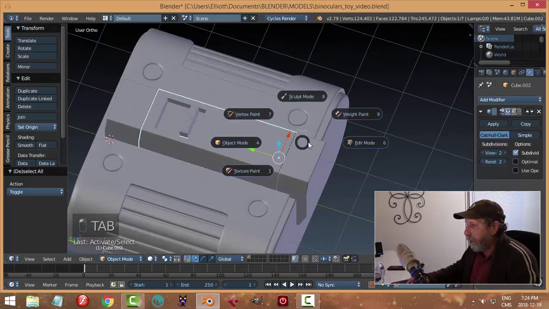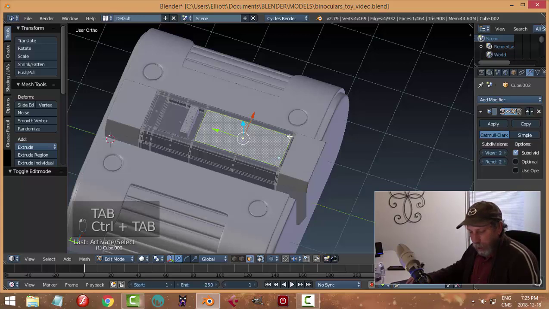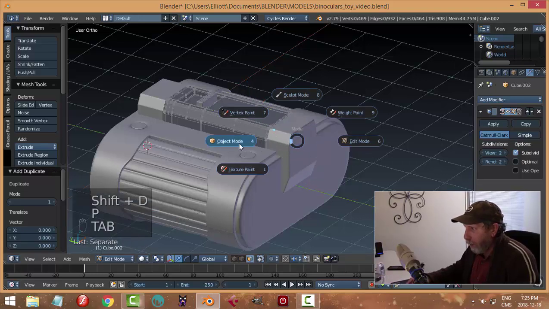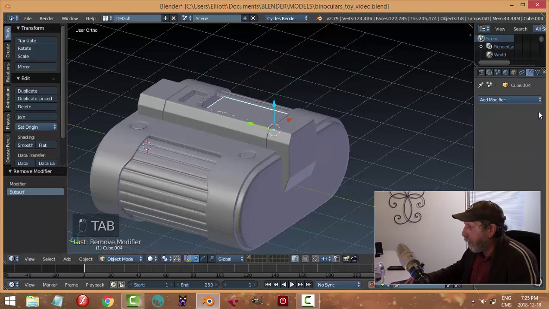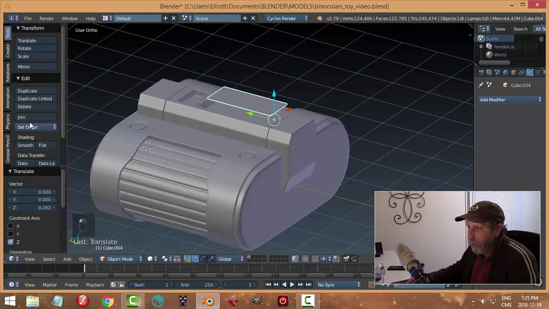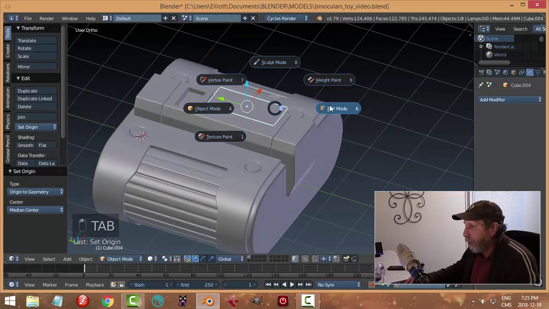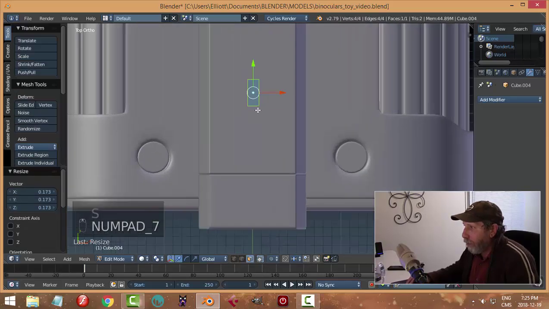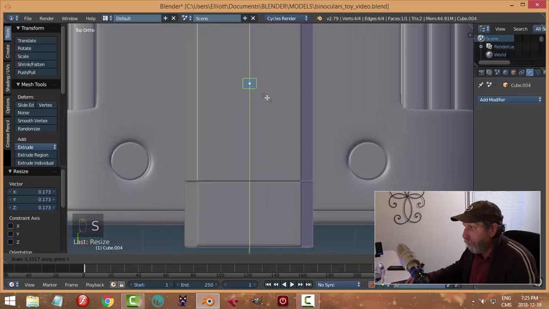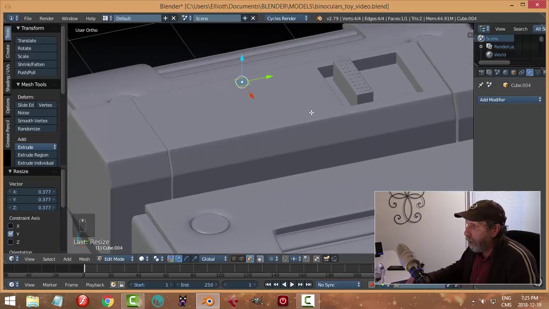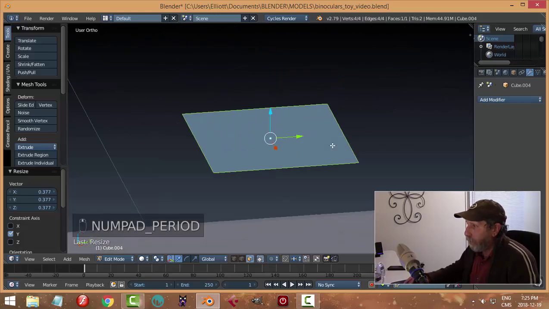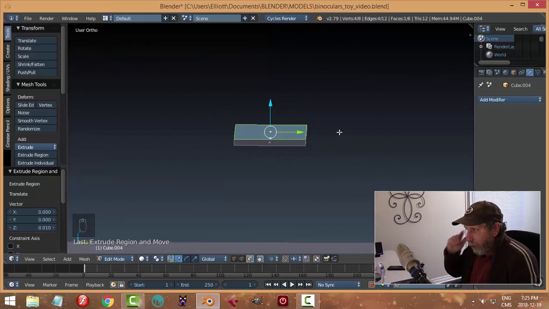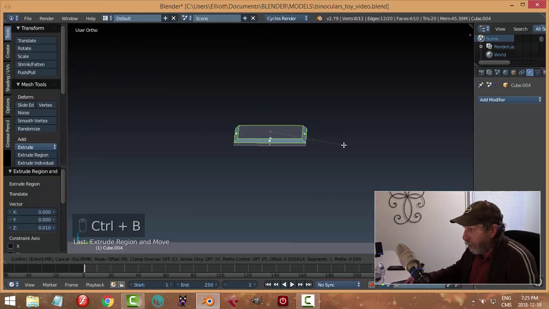But let's come back down to here and let's select this face. Let's take this face, Shift D and P. Let's take off the subdivision surface though. Let us not recreate the wheel if we don't have to. Let's just modify the wheel. You'll see what I'm getting at. Squarish.